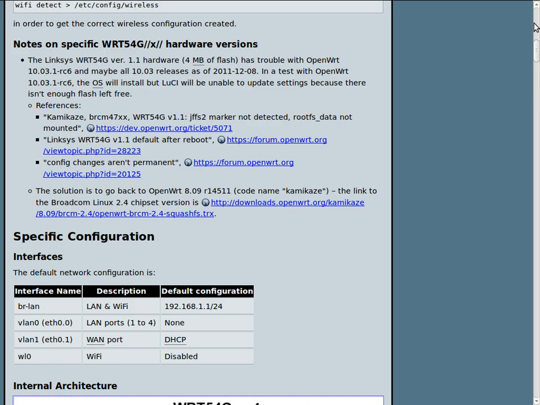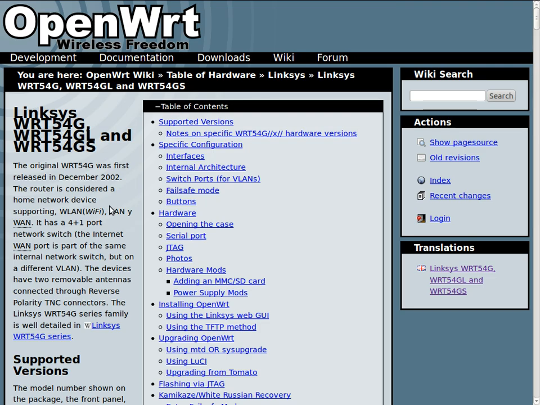The page has other information as well, so read through it. Some of it's relevant, some of it's not. Some of it's about the hardware aspects, but eventually when you read through this page, you'll find something that says, these are the steps you must do to install the firmware. Read them carefully, read it all through before you start.